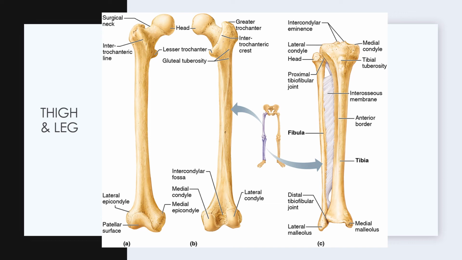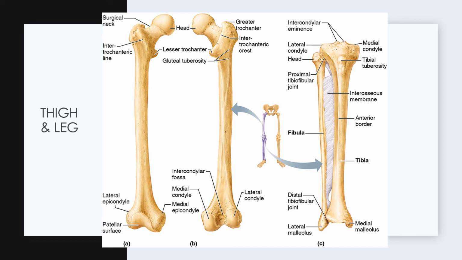The femur slants medially as it runs downward to join the leg bones, and this brings the knees in line with the body center of gravity. Distally on the femur, you can see in the picture, we have the lateral condyle and medial condyle, and those articulate with the tibia of the lower leg. Posterior condyles are separated by a deep intercondylar fossa, and anteriorly on the distal femur is the smooth patellar surface, and this is where your patella sits, this is where your kneecap sits.